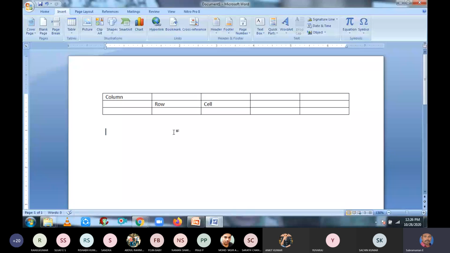For example, I have some contents. I'm giving tab space: serial number, name, and then address. And I am entering the data. Address I am entering. Then the second data I am entering.